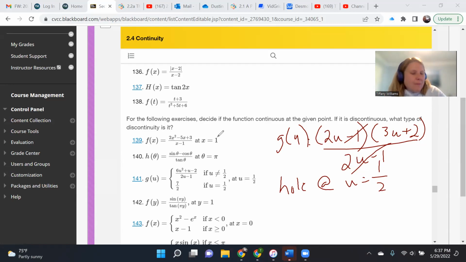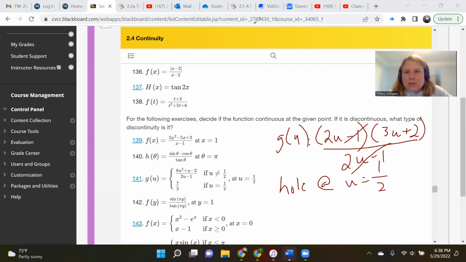So what I'm curious about here is whether we're going to get the same thing. So are we approaching the same thing from both sides? I would really like to take the limit from both sides. So what happens if I plug in a half?